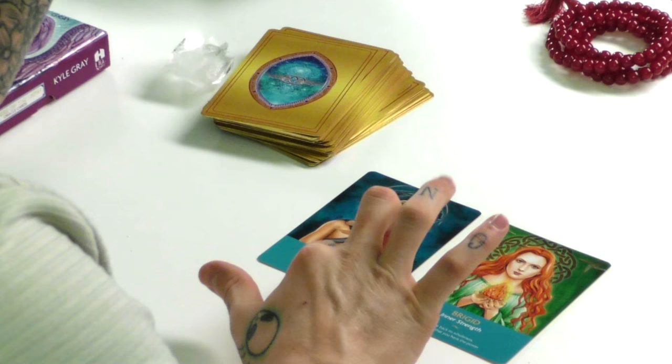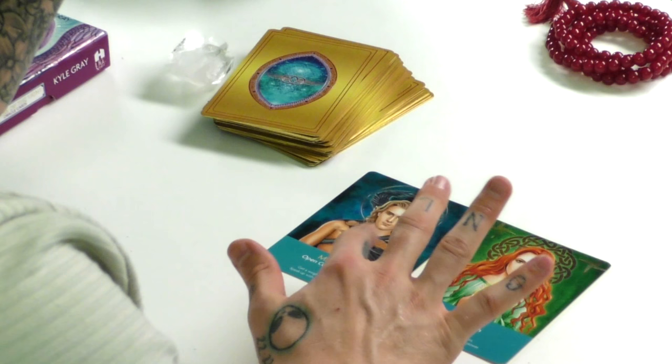When it comes to reading the cards, there are various ways we're going to look at them. First, look at the image. Is it making you feel safe? Is it making you feel powerful? Is it giving you a sense that you need to be courageous, or that you need to relax and breathe more? Or is it giving you a sense that things could be intense, or are they soft? Look at the card and get a feel for what it looks like and what that brings up in your intuition. You'll then see the name of the master, angel, or enlightened being.